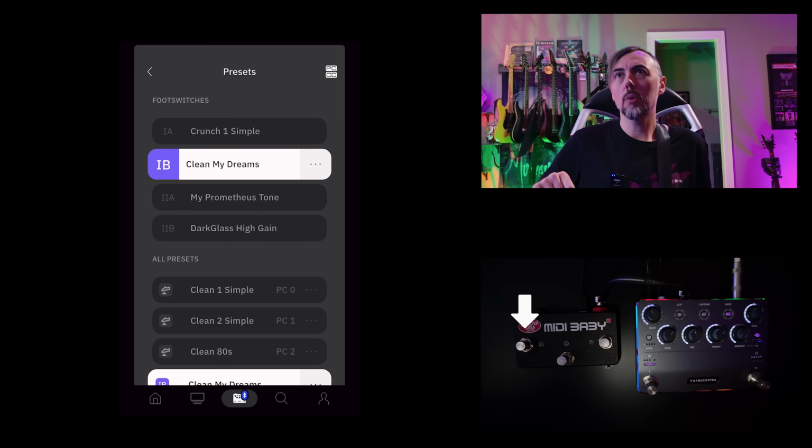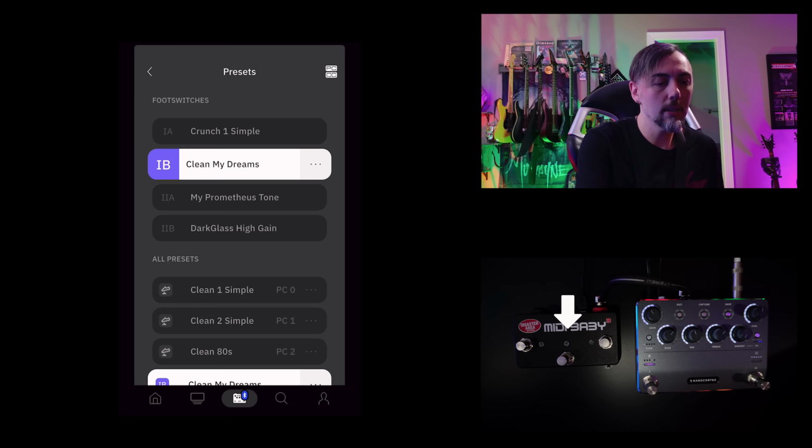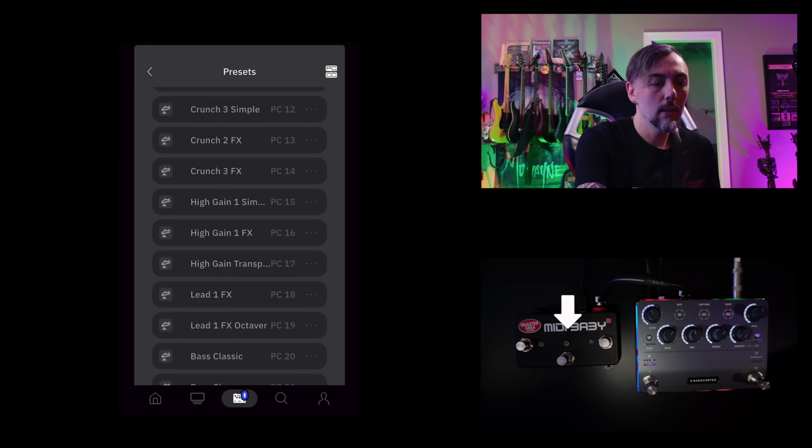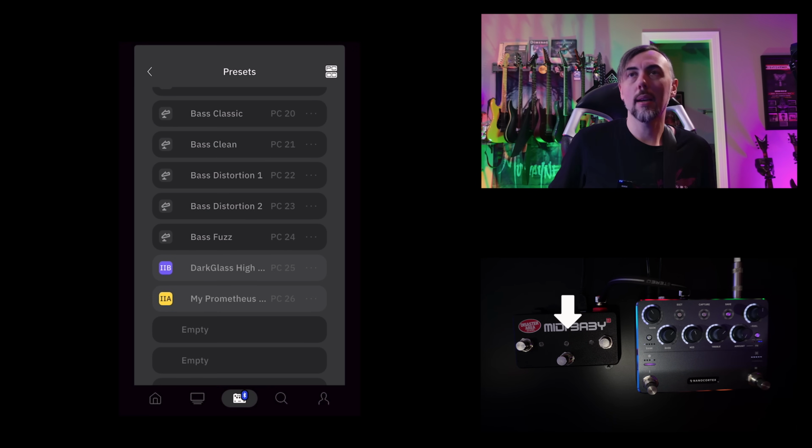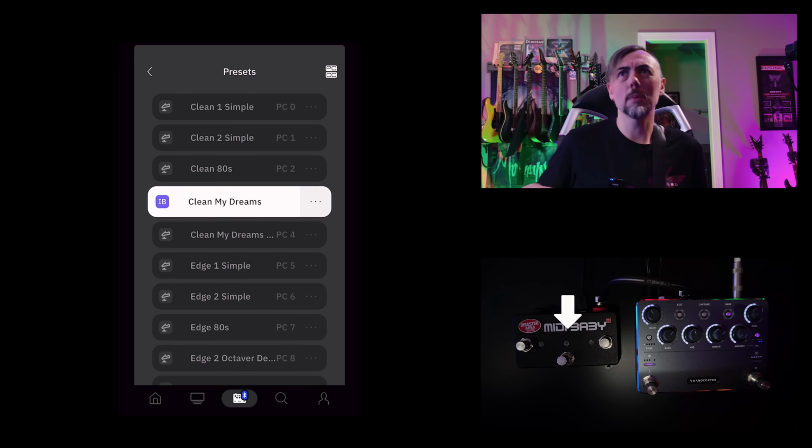Let's now move on to our practical example where I'm going to make a couple of preset changes with my MIDI controller so that you can see how this works in person, okay? What I've done is my leftmost of my 3 stomp pedals is configured with a PC message of 0, which translates to my first preset, okay? That 0 to 63 index represents your 1 through 64 preset values, so it's going to go to the first one. And then my middle button, my second foot switch, is configured for PC 26. And you'll see if I scroll down on the list here, PC 26 is my last preset that I have available, okay?